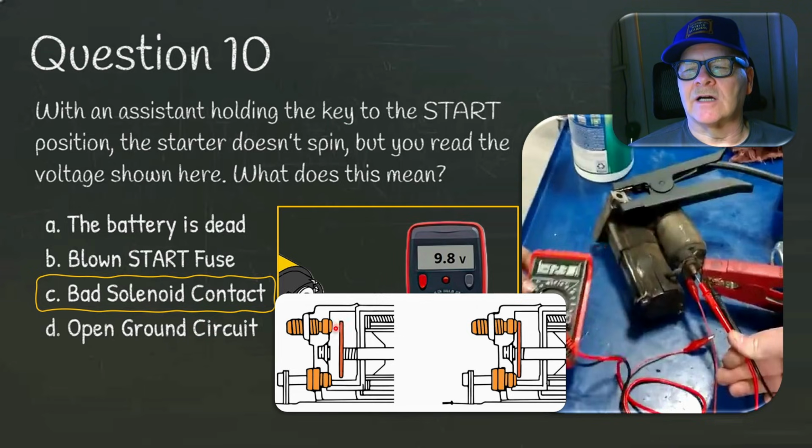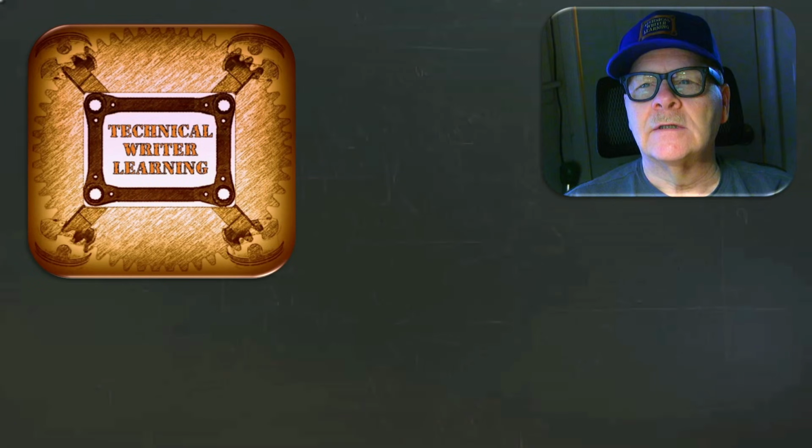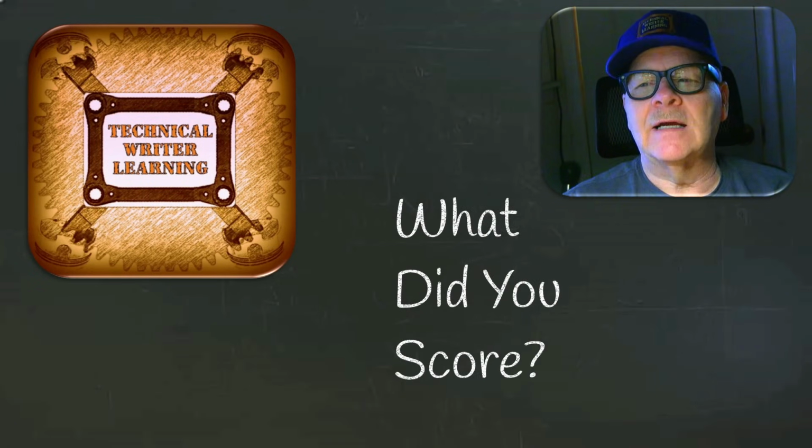In other words, a bad solenoid contact means the other problem I described earlier has caused this, so you better look at both of those. Because if the starter keeps burning up, you need to do a voltage drop test between the positive battery terminal and the S terminal on the solenoid, have somebody spin it over, and see if you are dropping voltage there. If you're dropping significant voltage there, that'll be the reason your starter burns up. I've seen this before.